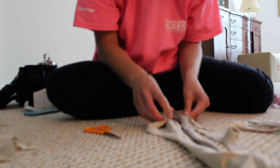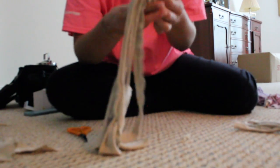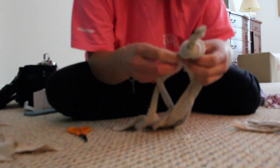I personally think the grocery bag one is probably one of my favorite ones to do, just for the sake that that particular shirt was one that I felt wasn't really one you could just wear out in public, but I was not going to get rid of it either because I just loved it so much. And if the people who know about that shirt are watching this, then I love you guys, but I chose to make it into a bag because then I could continue to have it and use it.